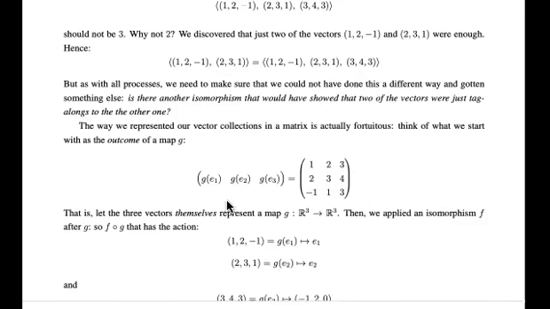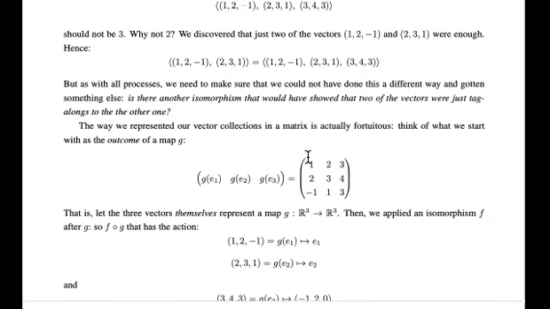Now, at the end of the last subsection, we can think of each column as being the output of something. Like, what if this column right here is like the output of some function g of the standard basis element E1, and then here E2, and then here E3, okay? So these are like the images. So this actually makes a map.